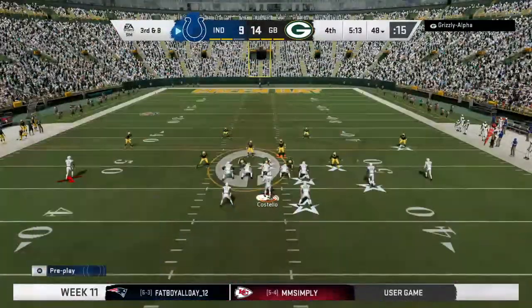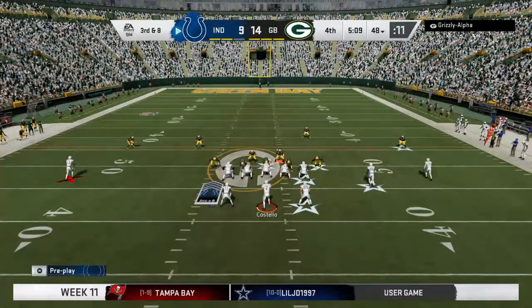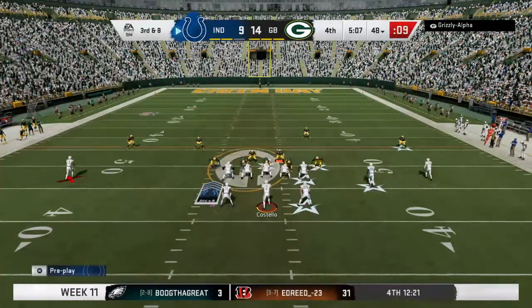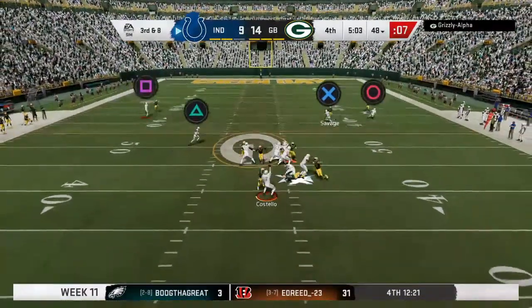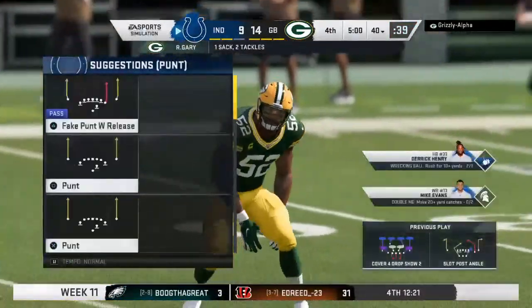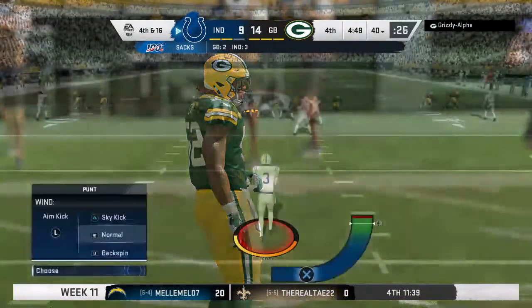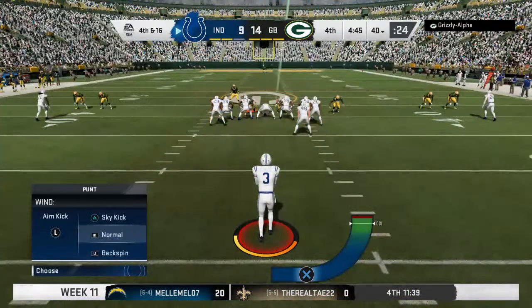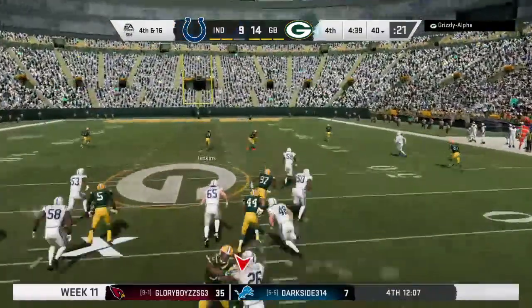The Colts on 3rd down, just 1 for 3 thus far. This is 3rd and 8. From the gun, Costello, nowhere to escape, and he goes down. Rashawn Gary in there to get him, and on the season now, that is 9 sacks for him. Great job defensively. I think he was trying to go through his progressions, find someone to get rid of the football. Before he knew it, he was on his back.